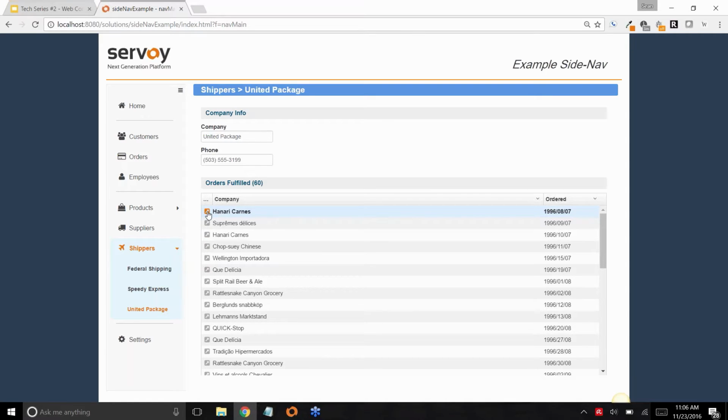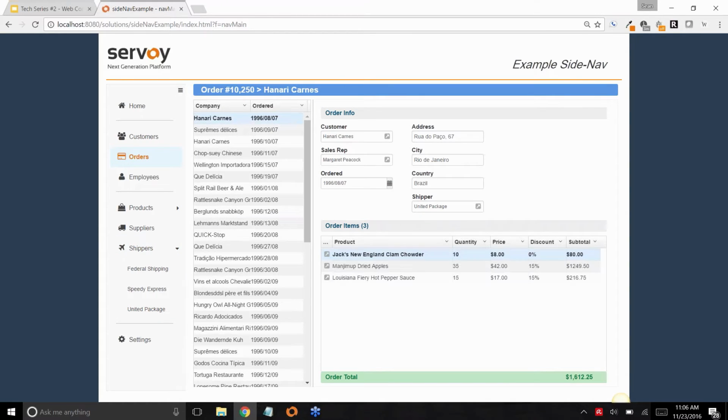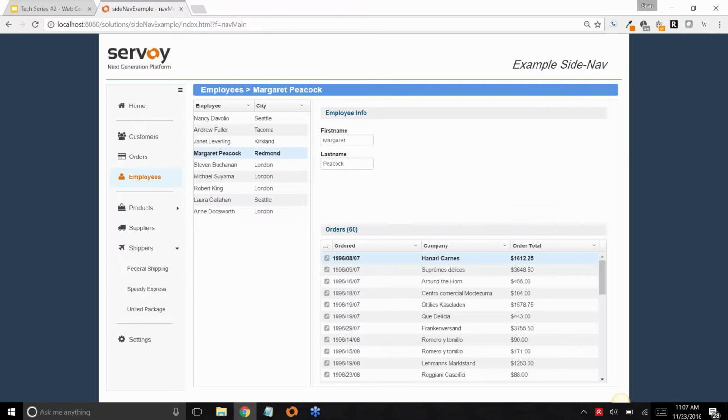I'm going to click one of these icons to navigate to a particular order, and you can see that I've shown this form and also updated the component. The orders is now the selected highlighted node in the navigation menu. So anywhere where I have one of these, for example, the sales rep, I can navigate, and again, you see that the employees becomes highlighted. So it's not only capturing events on the component, but also capturing other events in your application and then using the API of the component to update the UI.